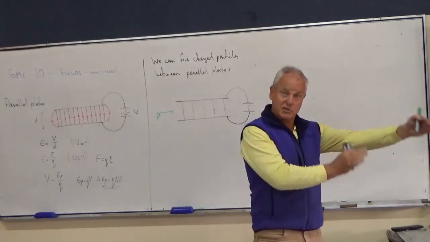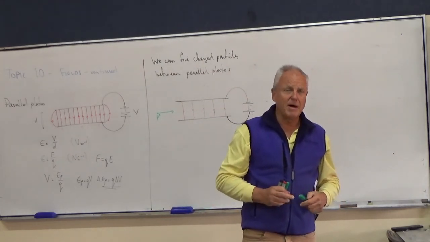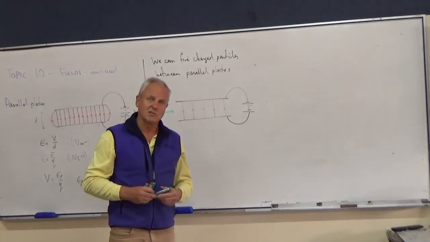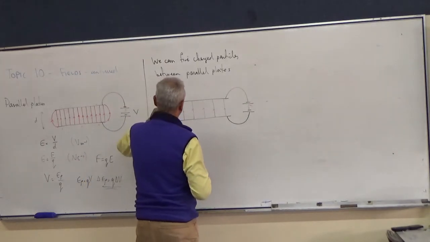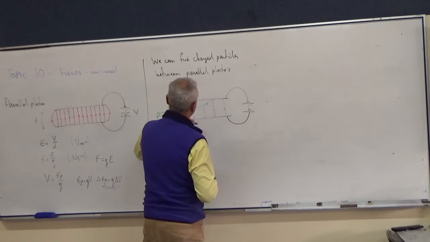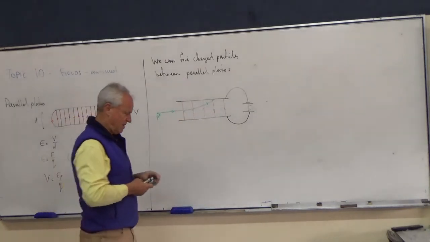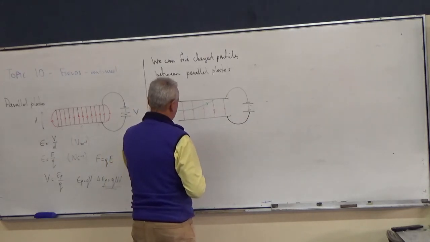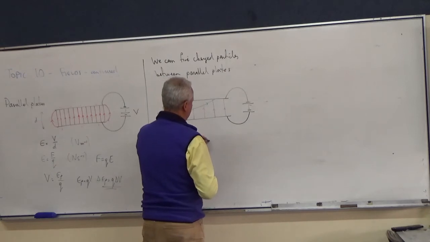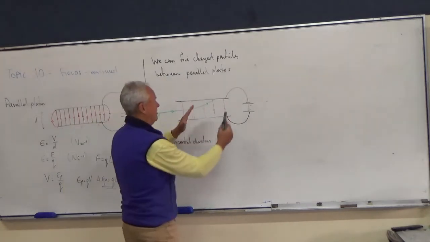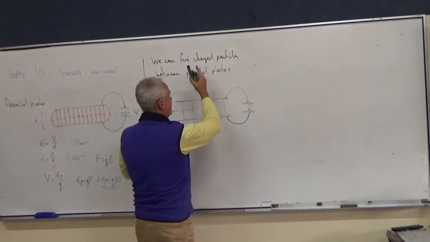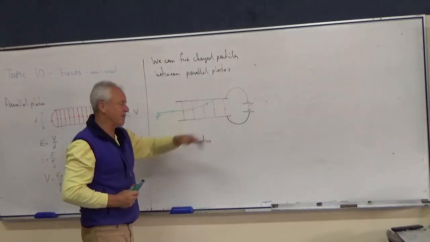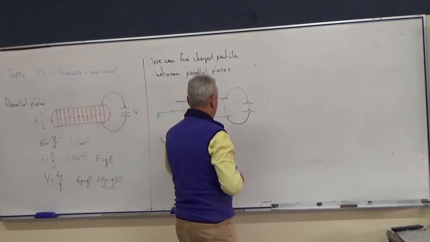Now, just like when I throw a stone horizontally, there is no force in the horizontal direction, so the horizontal velocity remains constant, but the vertical velocity, which was initially 0 when I throw that stone off the cliff, gets bigger and bigger because there's a force in that direction. In this case, it's going to be bent upwards in a parabolic path. Right. And of course I can complicate things by having the plates up like that, in which case going through the middle it's going to bend to the left or right.